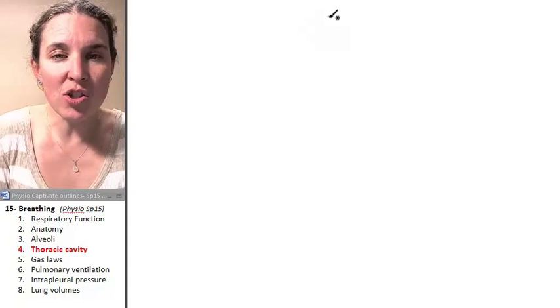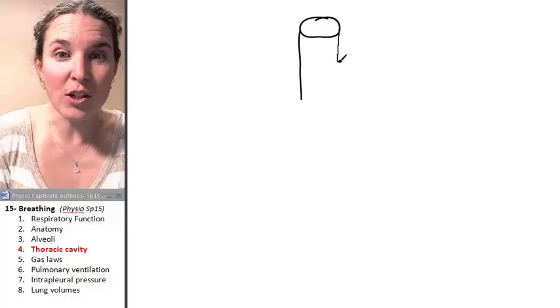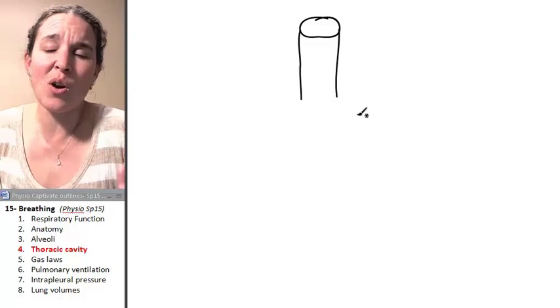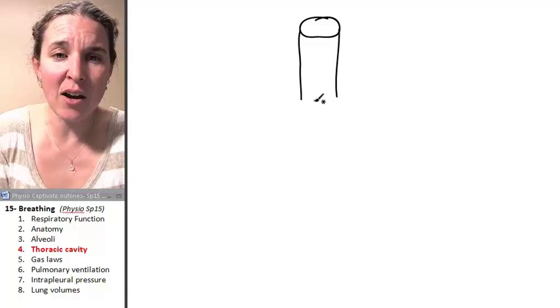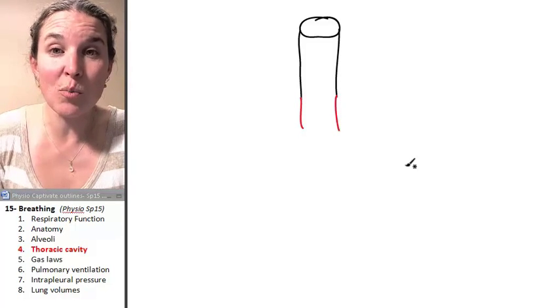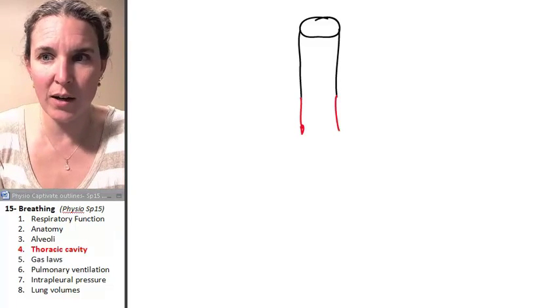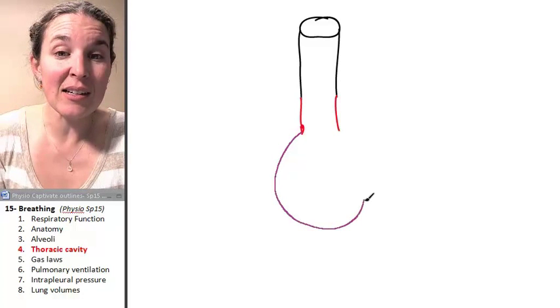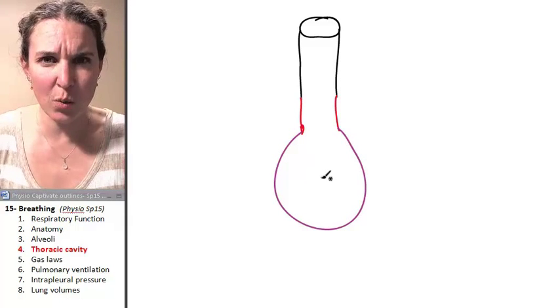So let's start with a trachea that is open. We know that the trachea bifurcates, but let's just go no bifurcation. Let's just simplify this thing down. We know that it switches into bronchi, and it bifurcates into bronchioles. I'm showing you my bronchioles just by showing you this red color, and then we're going to culminate in an alveolus. Does this work for you?